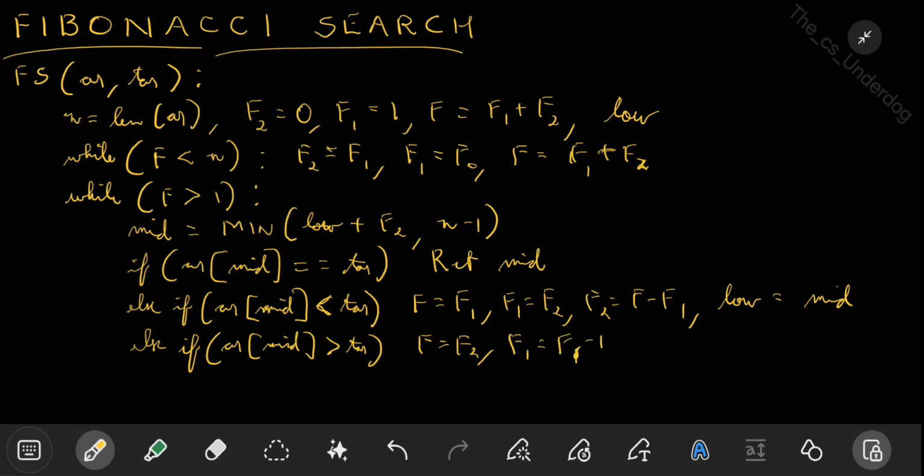Why is it f1 minus f2? This is the logic. You initially had f1, f2, 3 Fibonacci numbers. What did you do now? You updated this f value to f2. So this value is now f2. What was previously f2 is your new f. But your f1 has to be updated with whatever was previously f3. But you don't know what is f3. So how do you still find out f1?